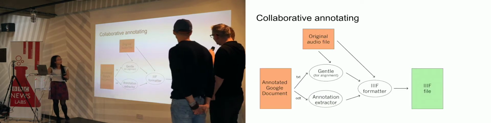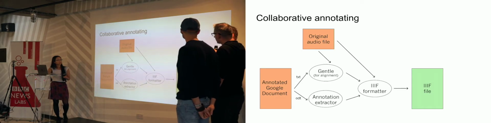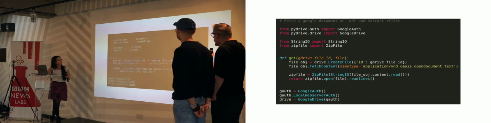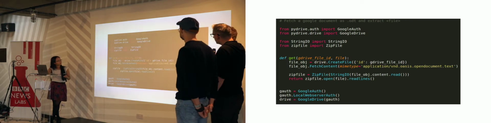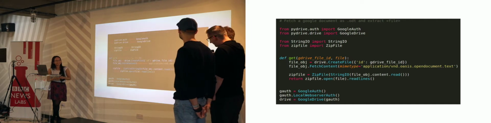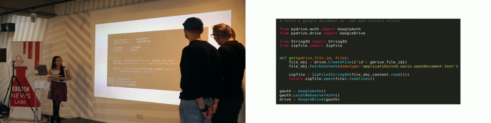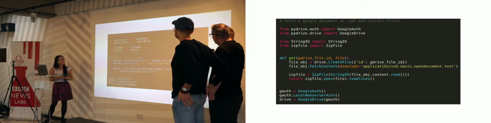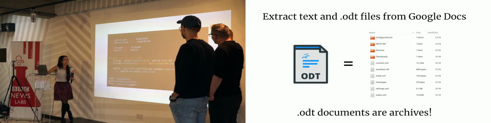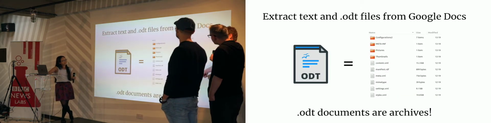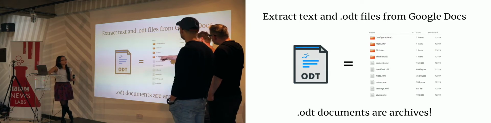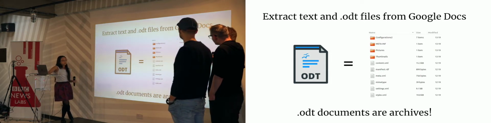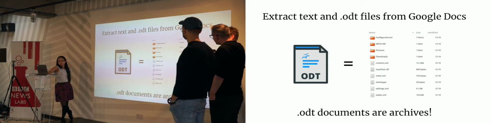Oh, I didn't know this, but Andy already knew. ODT files are like archives. They contain other documents. So you can download them from Google, which it turns out is really hard to, maybe it's not hard. I found it really hard to use the Google Drive API, and all the hurdles you have to jump over to get keys and different applications. Anyway, solved it with someone else's thing. Yeah, an ODT file contains loads of other stuff, and we were interested in the content XML, which is an XML document representation of the kind of space that you're actually editing when you're playing with the interface.